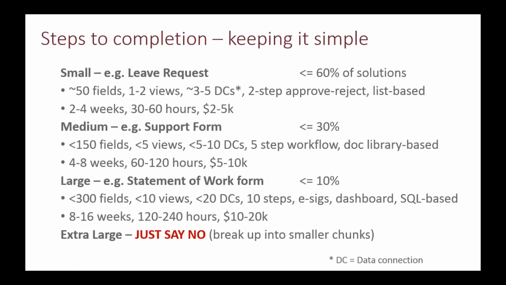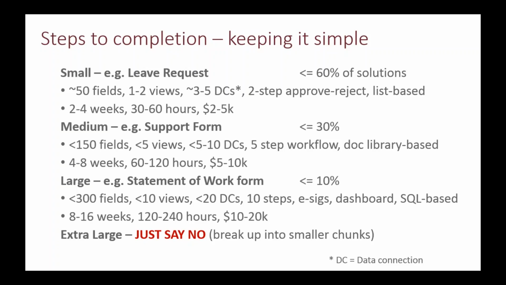Now, when we look at projects, we see three different sizes: small, medium, and large. 60% of the solutions we build are small. The rest are medium or large. And if it's larger than 300 fields, just say no. Don't do those solutions. They're not worth it. We've had way too much experience trying to build these monster, kitchen-sink, everything apps, and it's just not worth it.